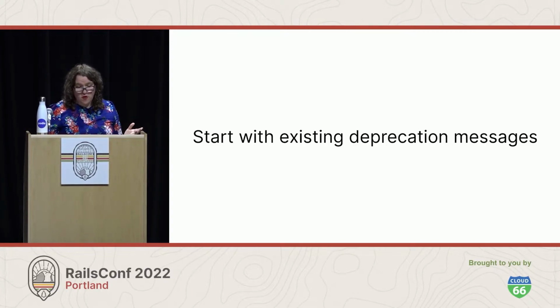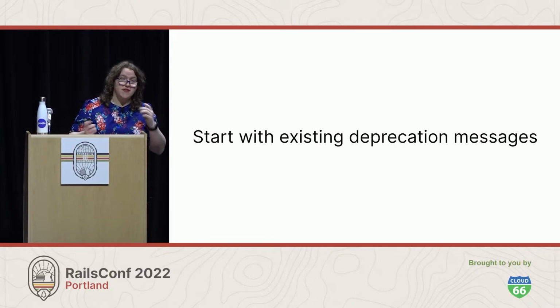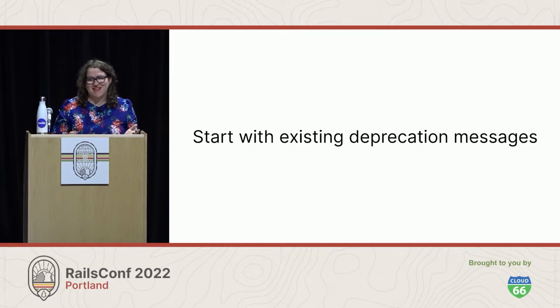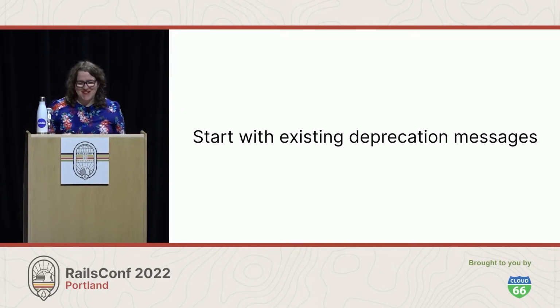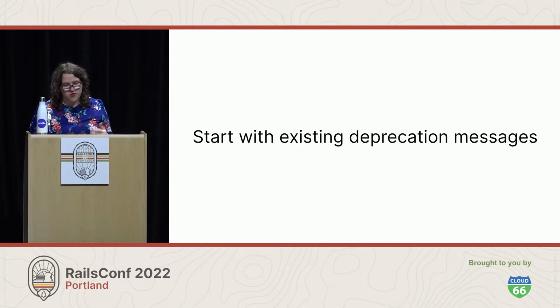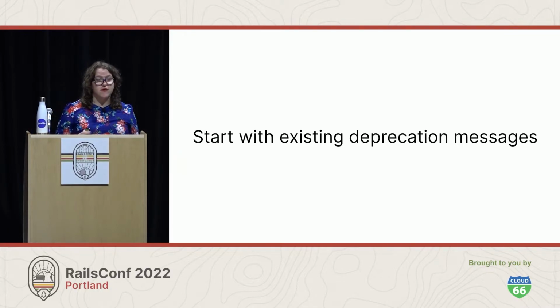So the first thing you start with is those deprecation messages. How many of you are ignoring deprecation messages? Yeah, I see a few hands. Me too. You're gonna go through and fix those deprecation messages. The Rails team usually tries to do a good job of deprecating things in advance before they change things out from underneath you. So fix them in advance when you see them, and you'll thank yourself later.